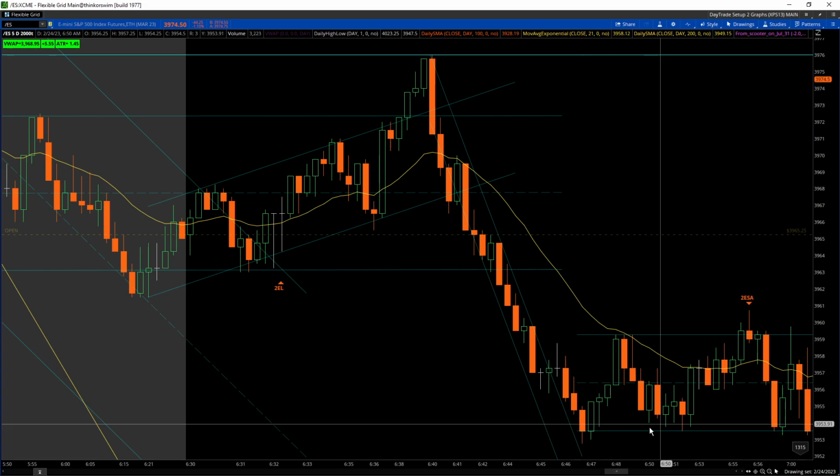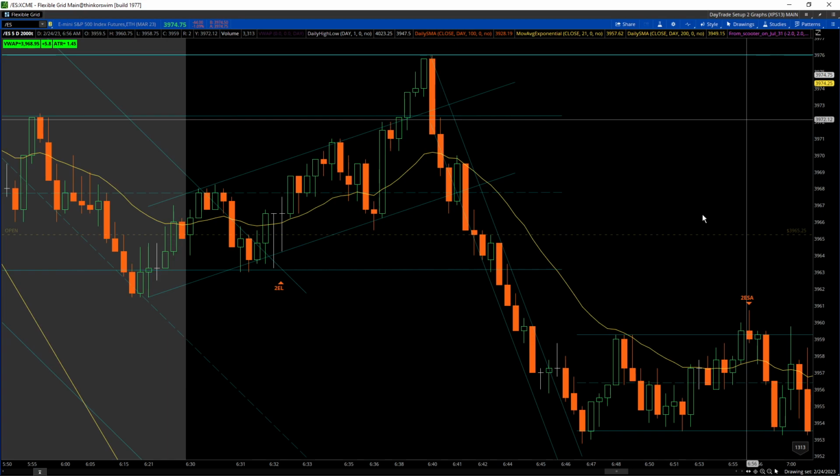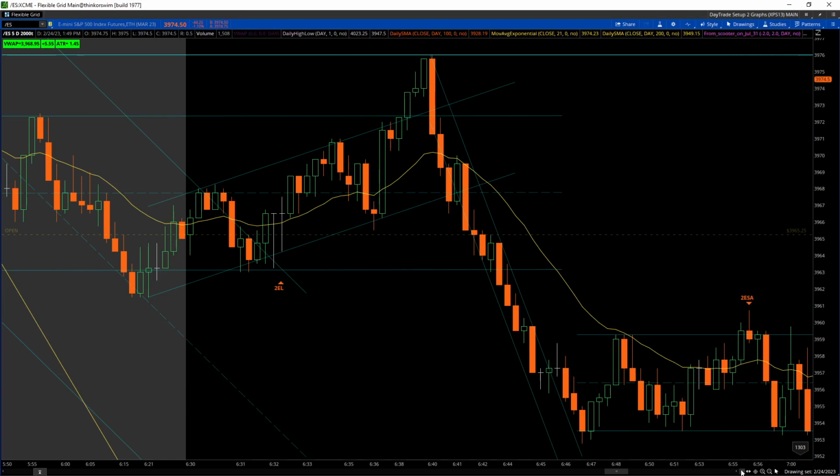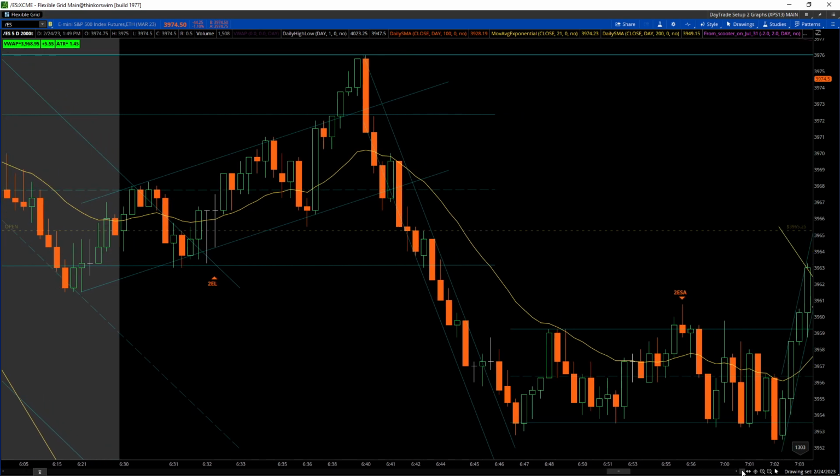And it turns out it would have worked, but I don't know that at the time, and I haven't seen it enough because it only had really two touches up here, and this one was making its second touch. So who knows if it would have spiked upwards and kind of reversed or corrected more. So prices keep going down.